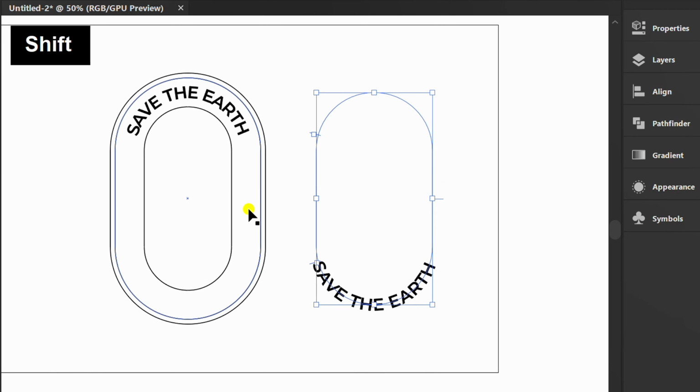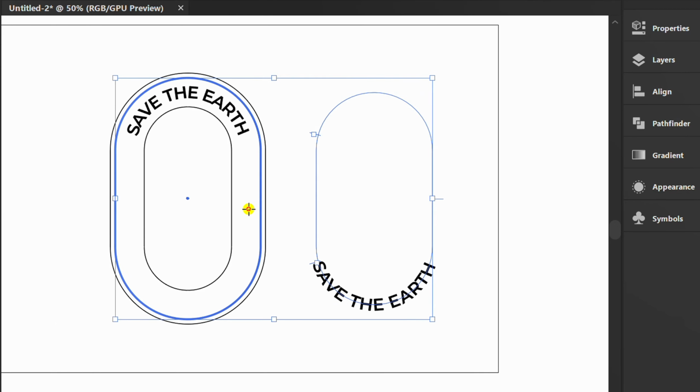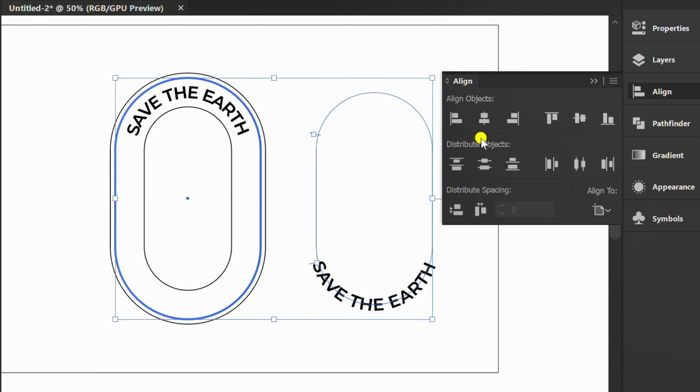Select. Press Shift and click this. Click again until the blue line appears, then set Align Center.